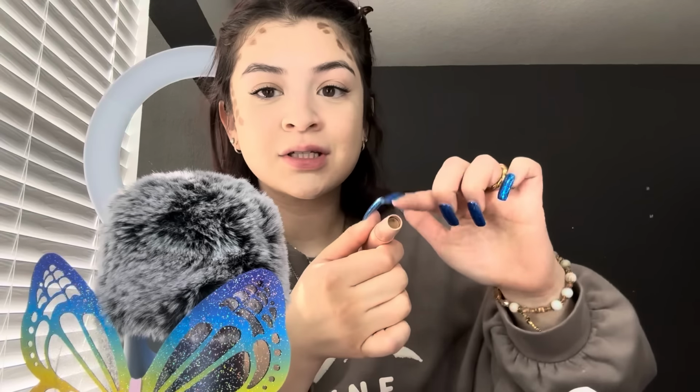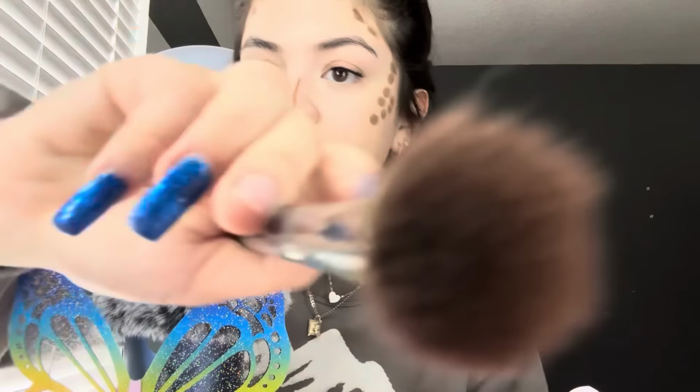Years, I would use this shade, but I ran out, and then I just stopped using it. Then I started using the other shade, and I absolutely love it. So I'm gonna be blending it with the brush, okay?